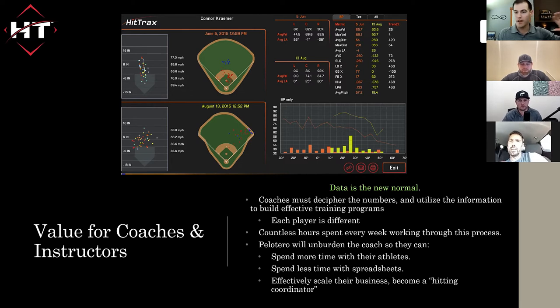Like they are, and they may have kids and families at home. Think about how much freedom this gives them to focus and scale their business. Yeah. So I lived the cage life for about 10 years. I'm very intimate with it. One of the biggest challenges is you're not making money unless you're in the cage.